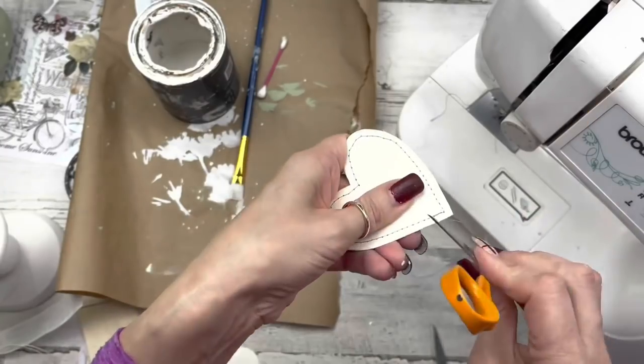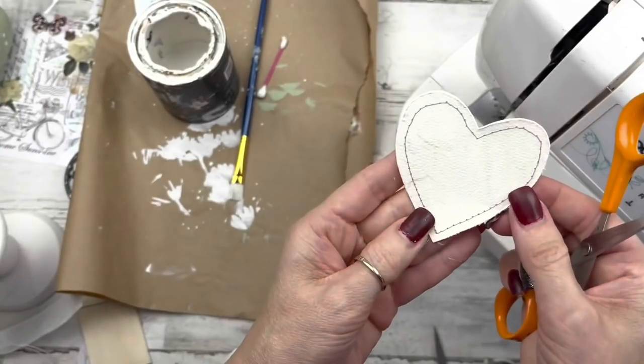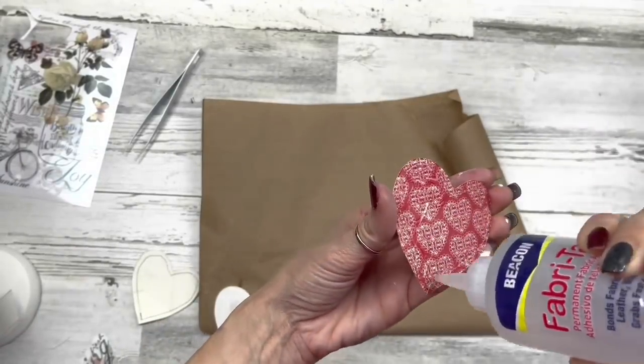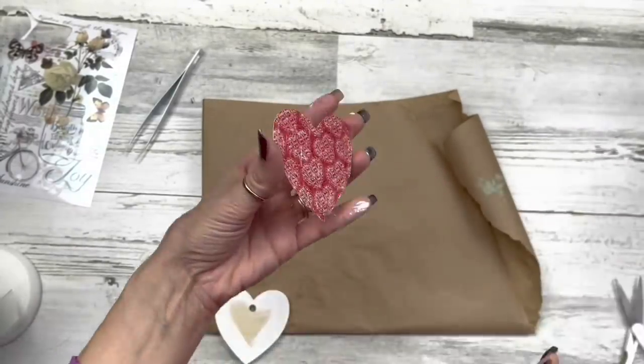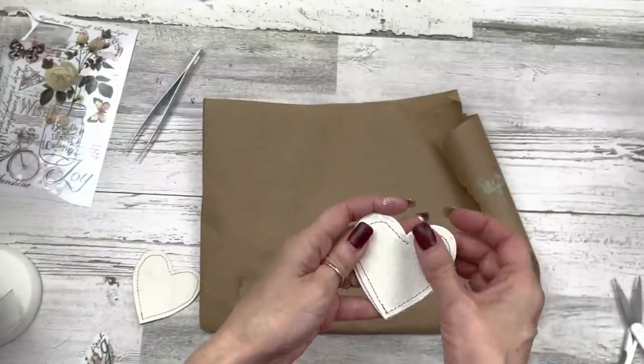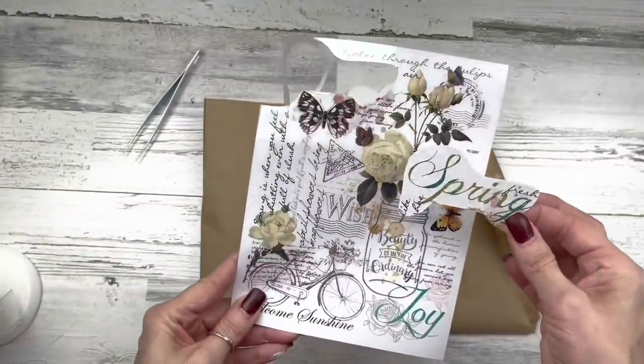Stitch length set on 4, and then I like to take the open end of my scissor blades and scrape around the edges, giving it a little bit of rustic charm. I think that just lends even more of that texture that I like. And then we'll go ahead and I use Beacon Fabri-Tac glue here, and I'm just gluing both sides of my heart. Now I'm using these rub-ons from Dollar Tree.